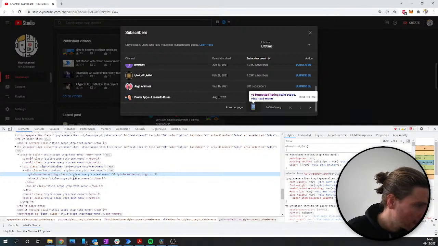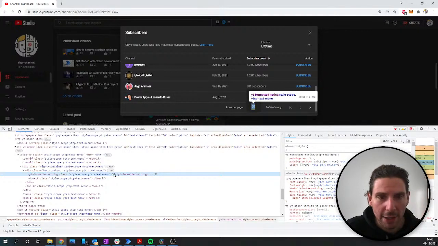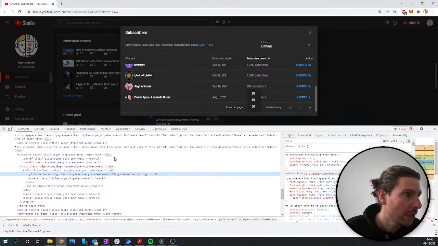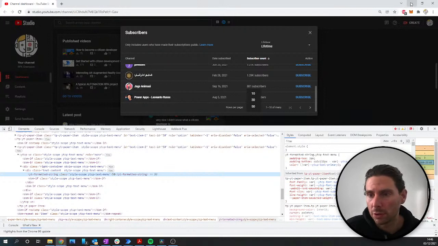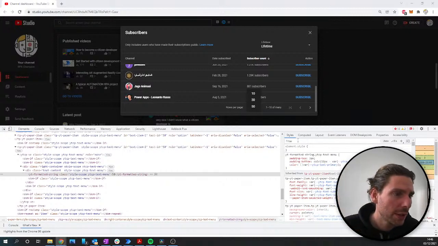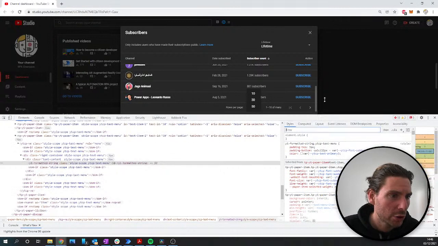So I can try adding a value of 50 maybe inside of the selector. I mean, let me know if that could be maybe a good idea. So you say that this is working in the console. Let's try it out.